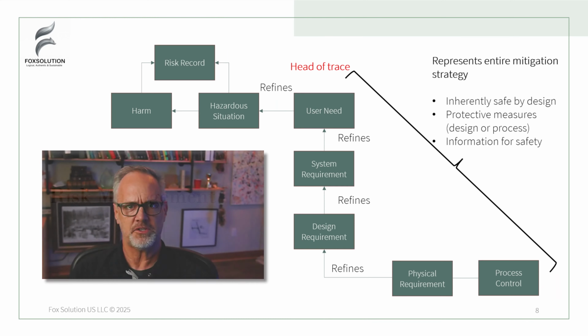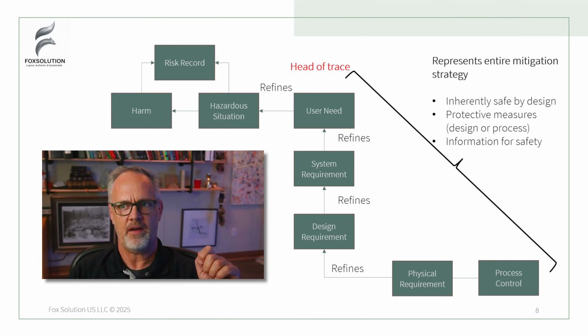And so we're going to start at the top end here where we have a harm and a hazardous situation. And the harm and the hazardous situation need to be paired. So we have one harm and one hazardous situation. I'll give you an example. We have a wire, the conductor has been exposed, we touch it. And when that happens, when that hazardous situation occurs, when we have this mechanism by which a user is exposed to electromagnetic energy, we can have a variety of harms come out of that. One might be electrocution, where we fall over dead because our heart stops and it's death. We might also have just electrical shock.